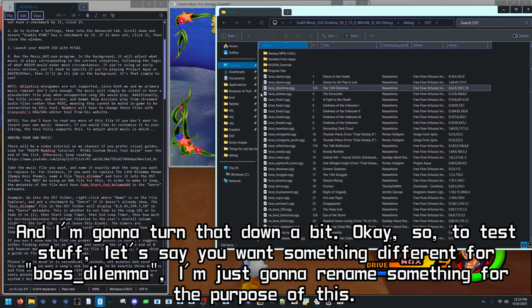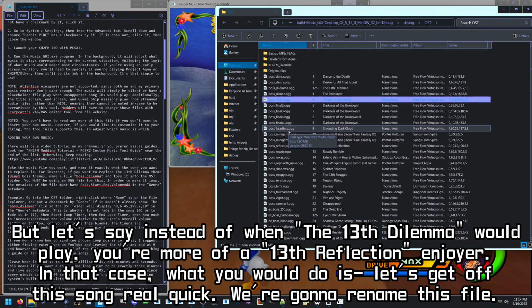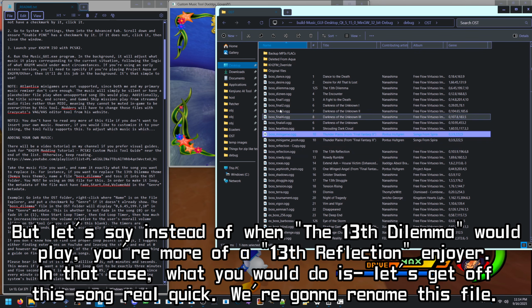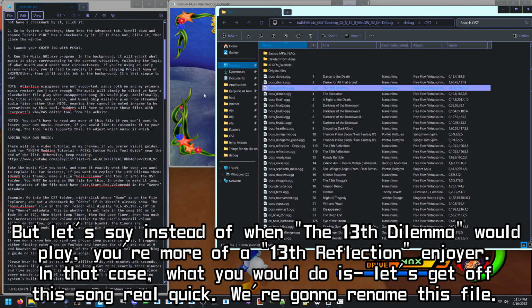Okay, so to test stuff, let's say you want something different for Boss Dilemma. I'm not going to throw in a different OGG file, I'm just going to rename something for the purpose of this. But let's say, instead of when the 13th Dilemma would play, you're more of a 13th Reflection enjoyer. So in that case, what you would do is, let's get off this song real quick.